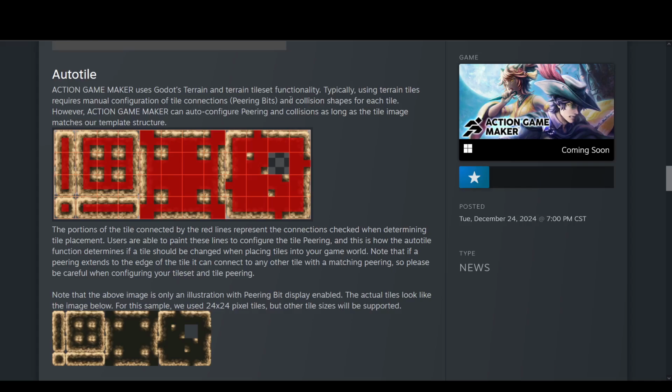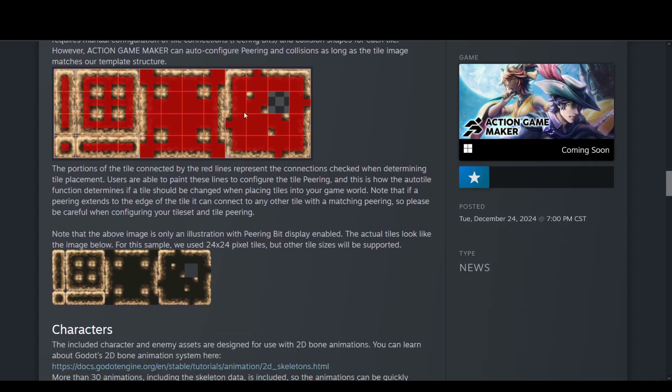Typically, using terrain tiles requires a manual configuration of tile connections, peering bits, and collision shapes for each tile. However, Action Game Maker can auto-configure peering and collisions as long as the tile image matches our template structure. So if you go with the same structure template, like this, then it's good to go. You don't have to configure it, which this is typical right here.